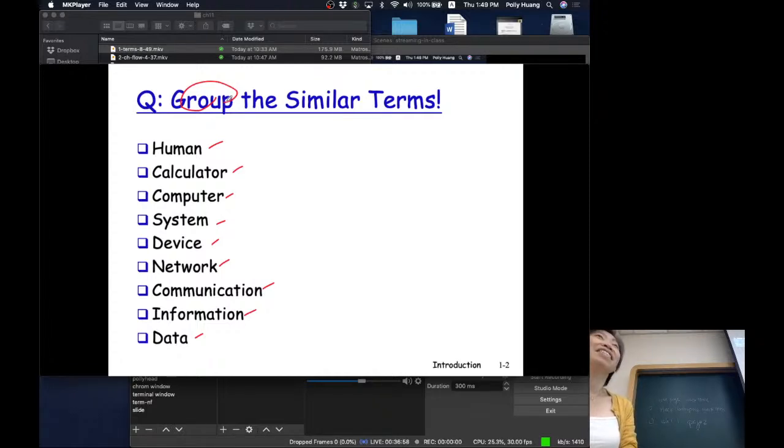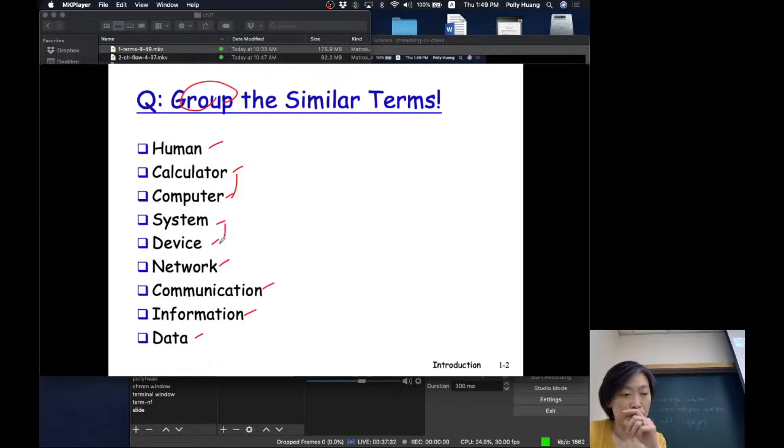So what do you think? How would you associate these terms? I was imagining it's probably not that hard to associate terms. For example, calculators and computers are very similar, just slightly different in functionality, right?